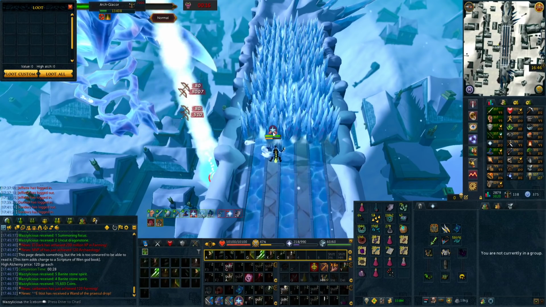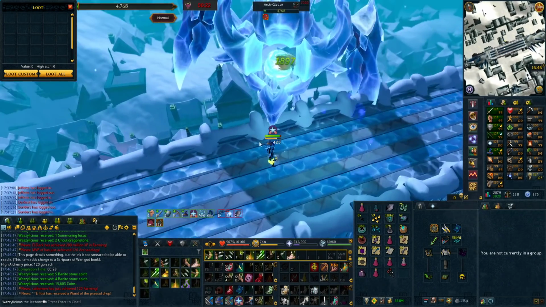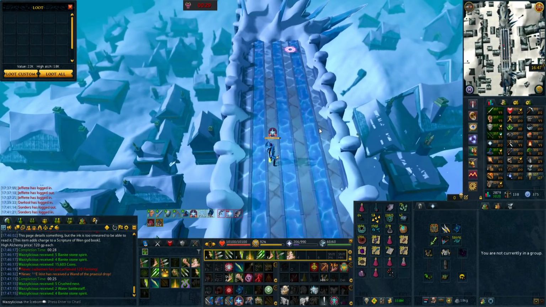So things I would recommend for this setup, if you have enough potions for it, you can use overloads if you want to. Holy overloads are just fine. Personally, I find it doesn't really matter that much. So you can take it or leave it. Depends how overload happy you are, basically.